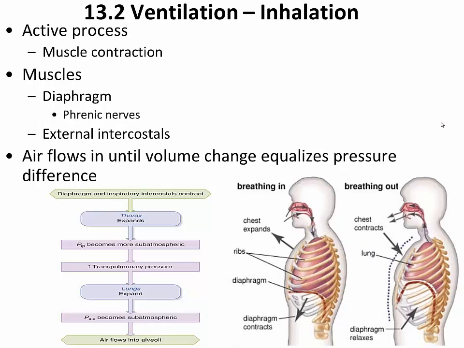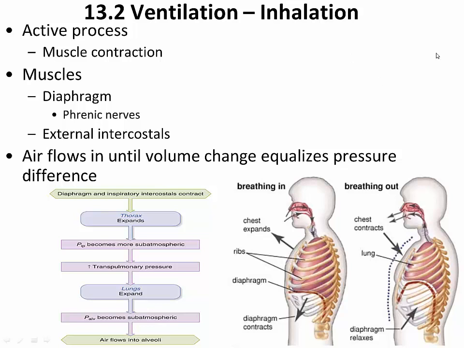If we look at the process of inhalation, what we notice is that inhalation is an active process that's a result of muscle contraction. In fact, there are two muscles that contract to cause inhalation. The most important one is the diaphragm, innervated by the phrenic nerves. The diaphragm is depicted in our diagram in the lower right-hand corner of our page. And when the diaphragm contracts, it flattens. When the diaphragm relaxes, it bounces back up into this dome shape that we see depicted on the far right of our diagram.